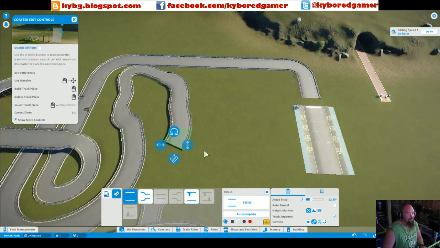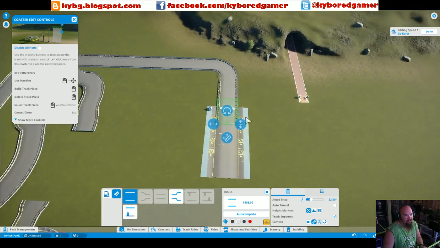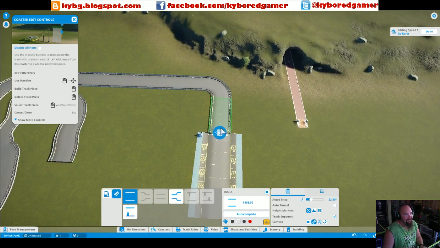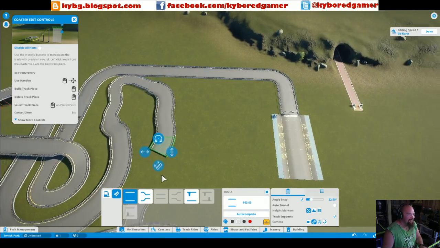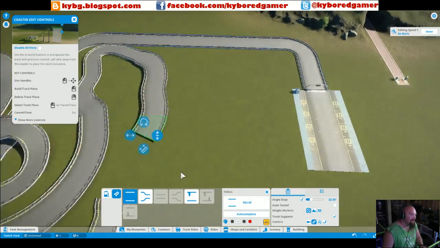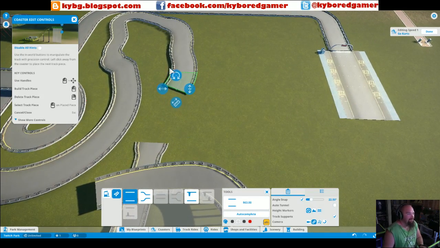Well, what I was wanting to do... Oops, now I broke the frickin' start, the station. Oh my god. There, I fixed it. Get the hell away from that thing. What I was wanting to do is put a track, since it don't want to work for me right here, above it, so you drive the coaster and you have to jump it more or less and land on the other part.